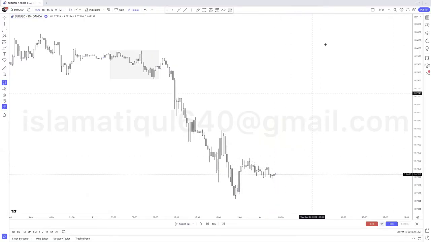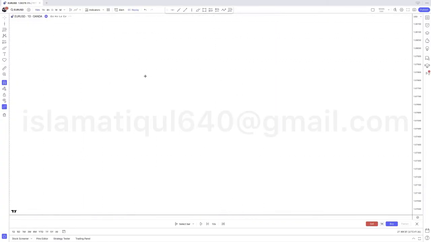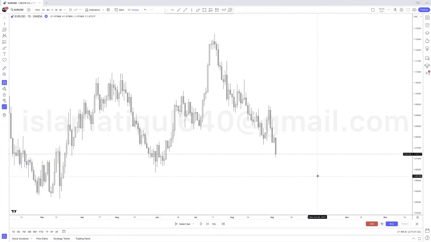Okay, let's see. So let's start on the daily. We're not going to start on the weekly because we're in the middle of the week, and when backtesting, if you press the weekly candle, you'll see the whole entire candle. So let's just look at it on the daily. Let's start analyzing. What can we see on the daily time frame?